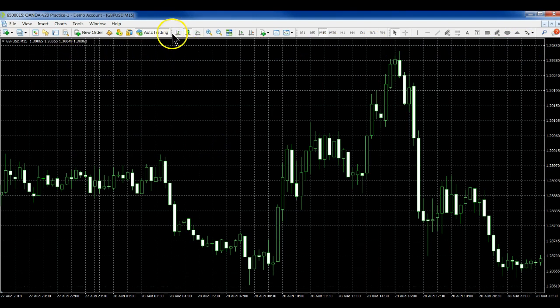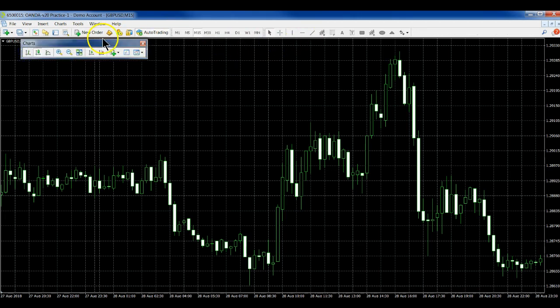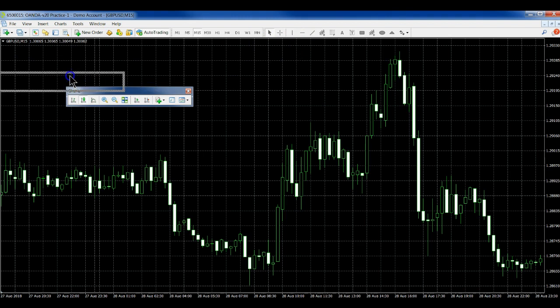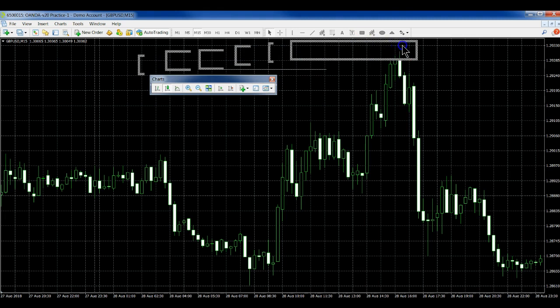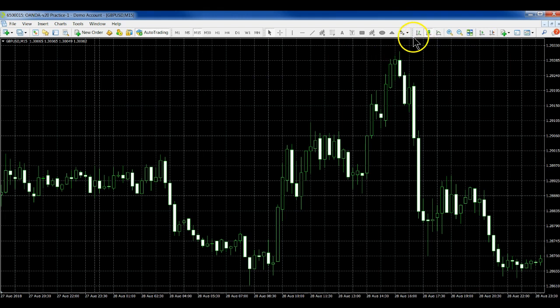If you want to move them around, you don't like them all in a single row, you can also put them wherever you want. How you get them back up here is you just move your mouse up there. If you want them in a certain pattern, you can put them up there as well. Okay.